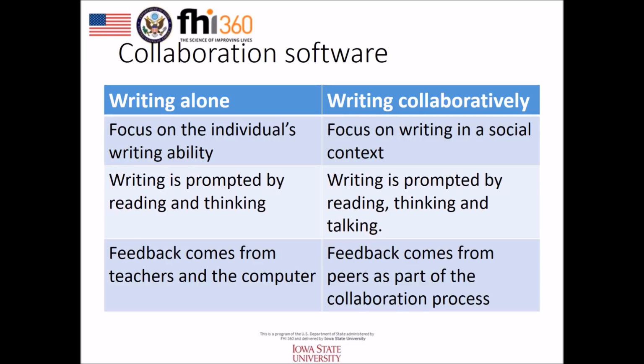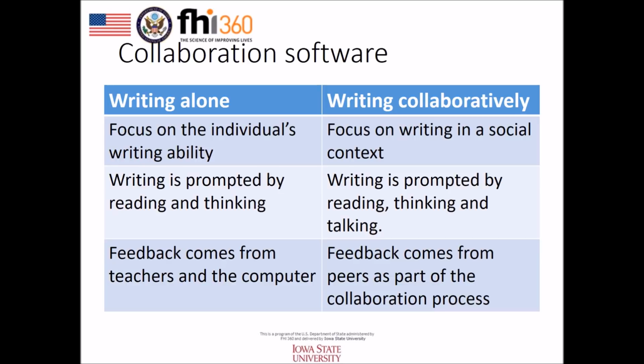If we consider writing alone, writing is prompted by reading and by thinking. These are the 2 kinds of inputs and processes involved in writing. Whereas when writing is done collaboratively, writing can still be prompted by reading and thinking, but talking also plays an important role. And talking is another way that allows students to consider what they're writing and practice what they have to say and try things out, which is really important for language learning as well as for producing good writing products.